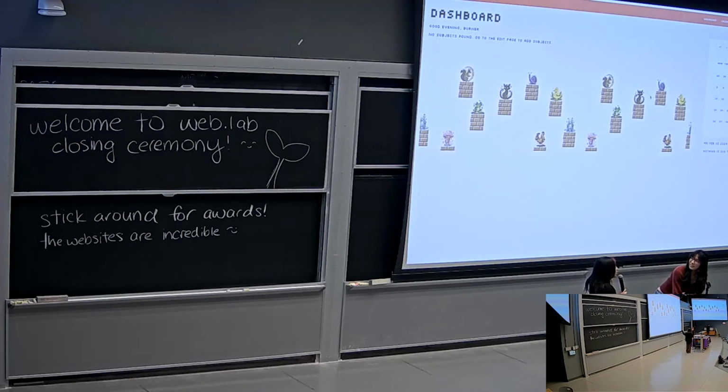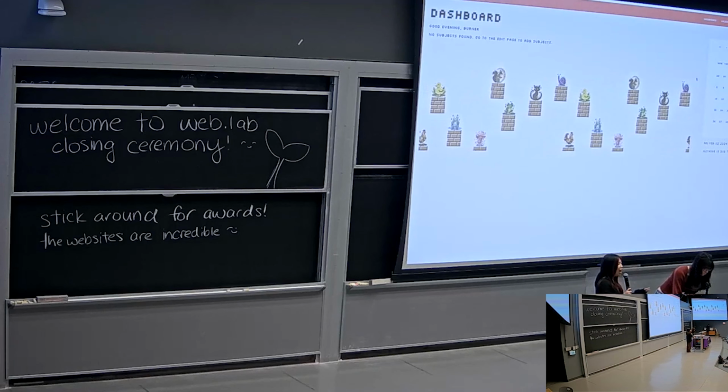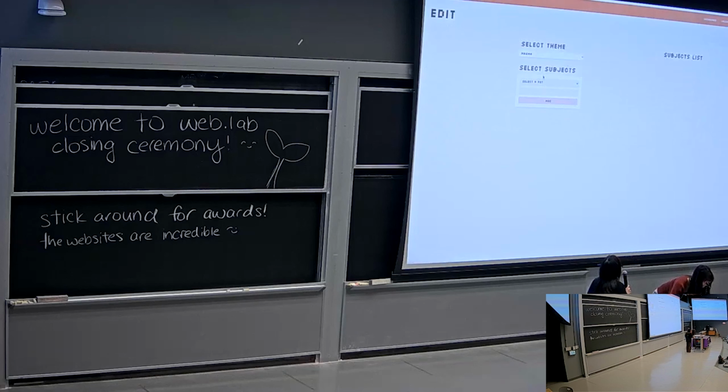Yeah, you get these nice floating pets too. Okay, so let's add a subject. So we go to the edit page at the top, and basically you can choose from this list of pets which pet you want to associate with your subject. So let's say we're taking class 101.